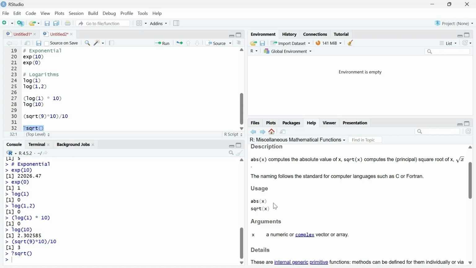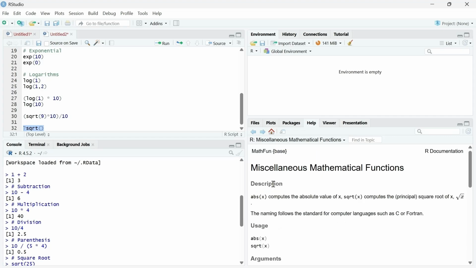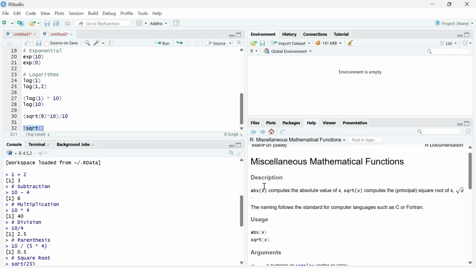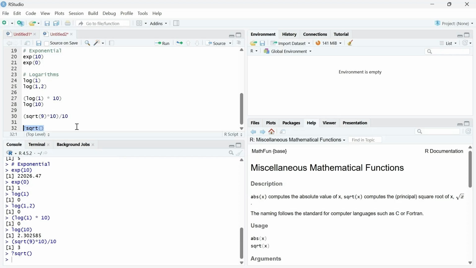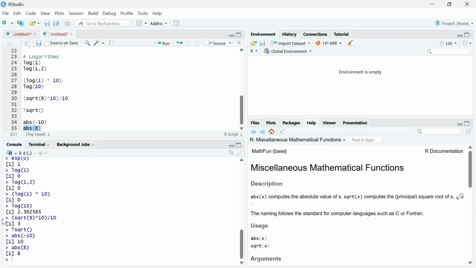It is explaining this. Now if it is showing you some kind of abs function, then that is for absolute value. Now if I calculate abs of, for example, -10, then it will calculate the absolute value for you, which is +10, right? This is absolute. And if I try to calculate the absolute value of a positive number, it will be the same, positive, right?